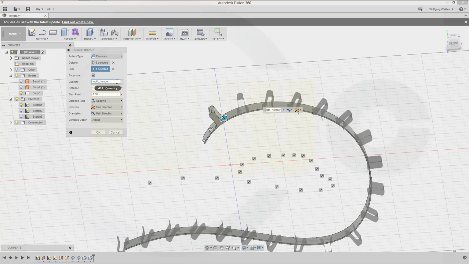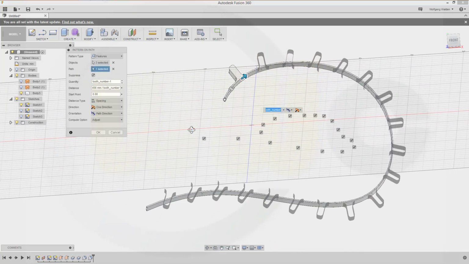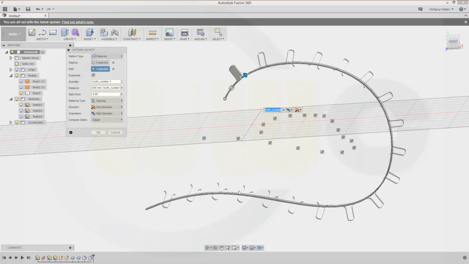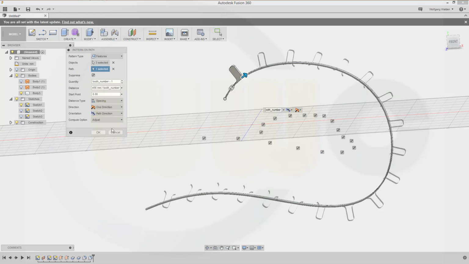Yeah. But maybe I reduce it by one. And spacing, path direction. So maybe the preview is wrong, or there is a problem right here, because identical, yes, and path direction seems somehow wrong. I could adjust, optimize identical, that makes no difference. But I think the problem is that I don't start at the beginning. That might be the problem. Let's just confirm this.